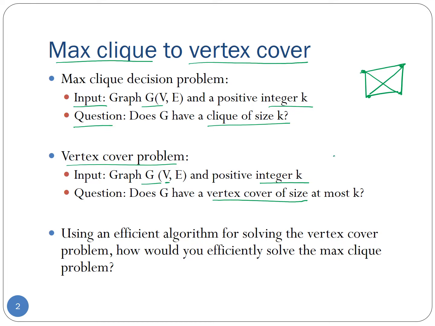So for instance, let's say this is a graph, with vertices a, b, c, d and e. If we want to pick a subset of vertices such that every edge has at least one endpoint in that subset, for example, here we could pick b and d. Then ab has one endpoint b, cb has one endpoint b, cd has one endpoint in d, and ed has one endpoint in d. So every edge has one endpoint, and b comma d is one vertex cover here.